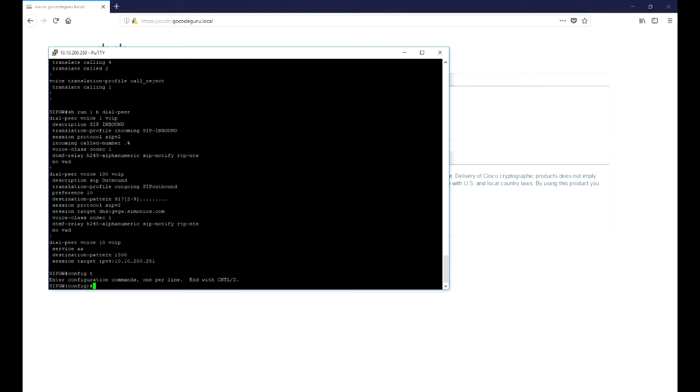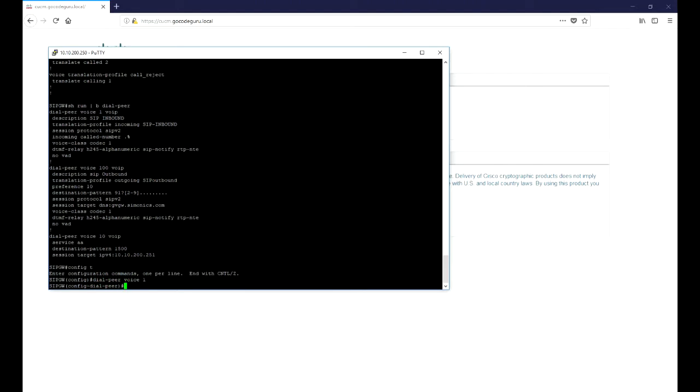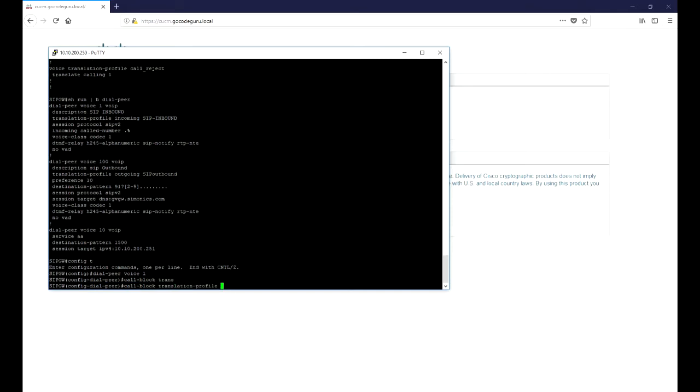So let's get in config T mode and go to dial peer voice 1. In dial peer voice 1, we're going to add a new section for blocking the call, and that's conveniently called call block. And we're going to add our translation profile that we created earlier, call reject.